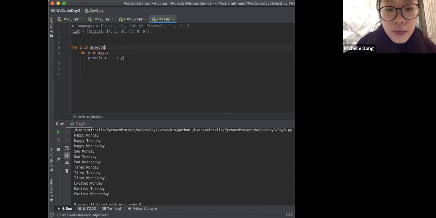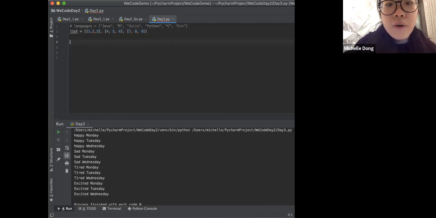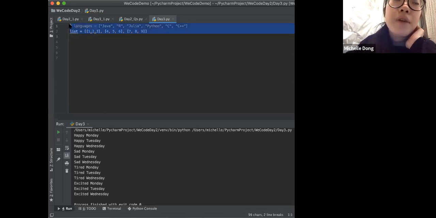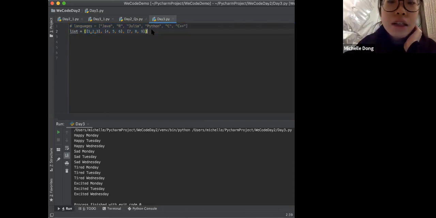We can do for x in the outer loop. We first traverse the outer loop and get the first one, the second one, and the third one. But when we traverse the first, the second, the third, for each one we will go to this one, this one, this one. This is the time that we can use nested for loops, and I will elaborate on that later.